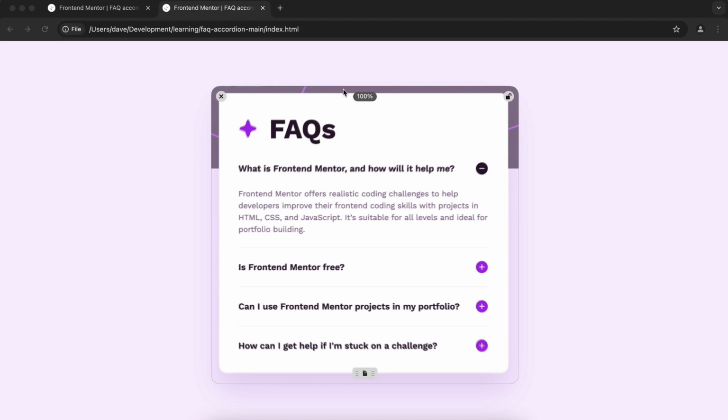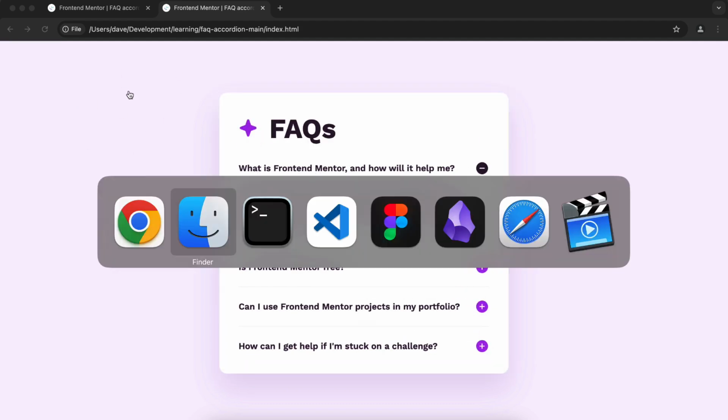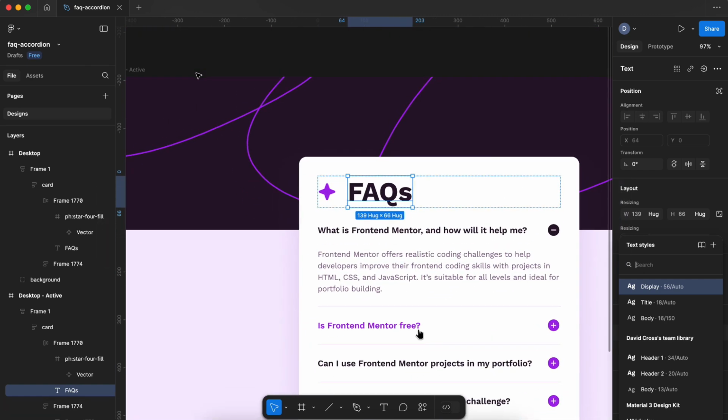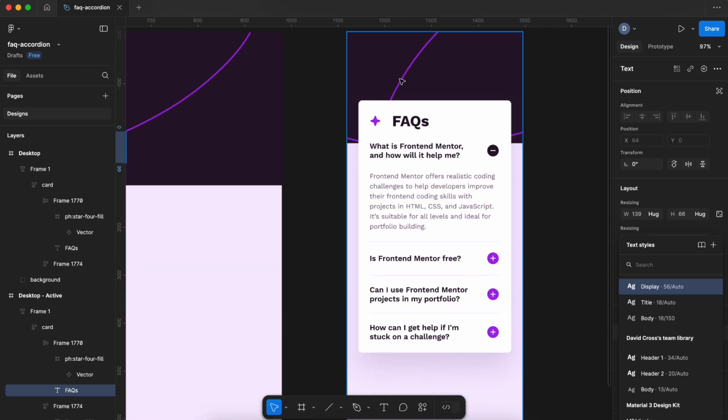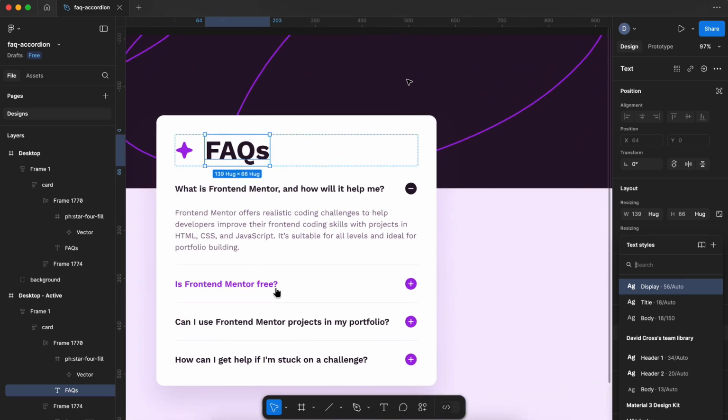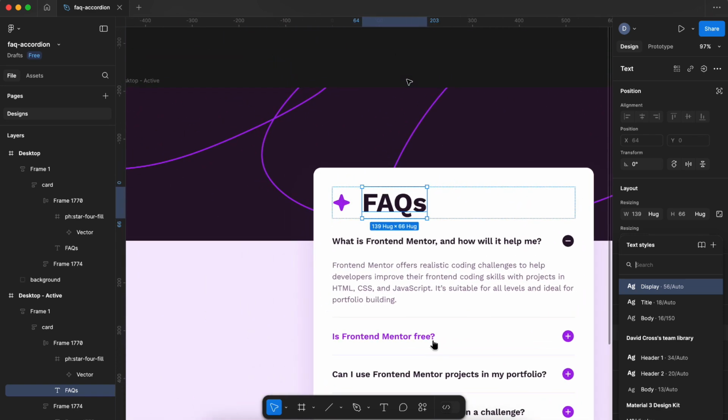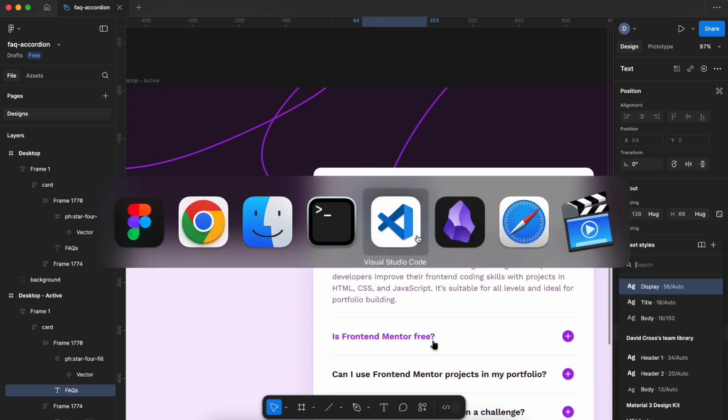We need to take care of the background, right? Which means that we have some decisions here. And the decision is the fact that this image should not be a background. You might think, okay, I'm going to add it as a background image, and then I'm going to do a media query to change it over here. But you will lose a lot of control over how this image scales and flexes if you do that. So my advice is don't do that. We're going to do it a different way.